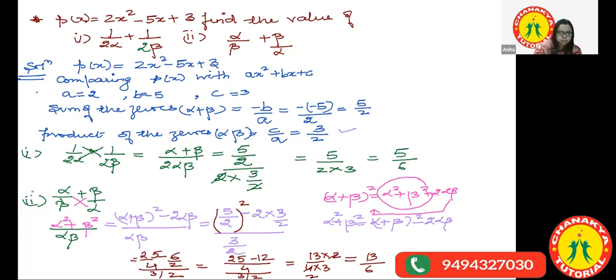Yes children, have you understood? Now in homework also I will give these type of questions, 2 questions only. Clear? So today we have revised how to find the zeros of a quadratic polynomial and establish the relationship between them. And if you are given the zeros of the polynomial in terms of alpha and beta, how you will evaluate the value of alpha square plus beta square, or alpha minus beta, or 1 upon 2 alpha plus 1 upon 2 beta, or alpha by beta plus beta by alpha.